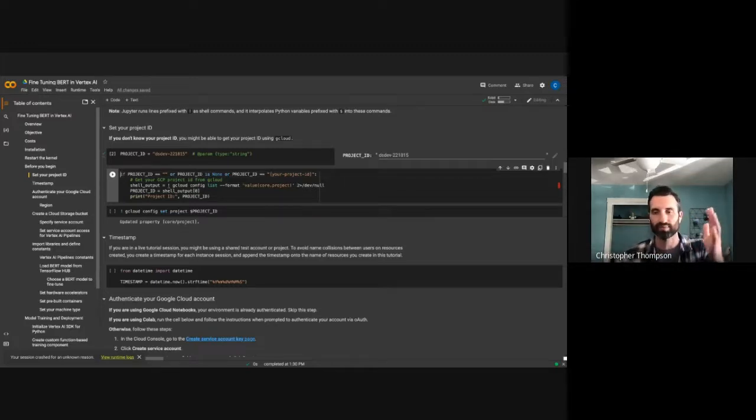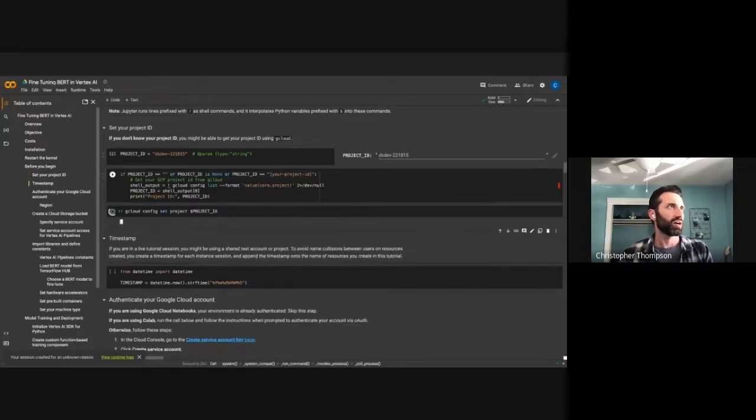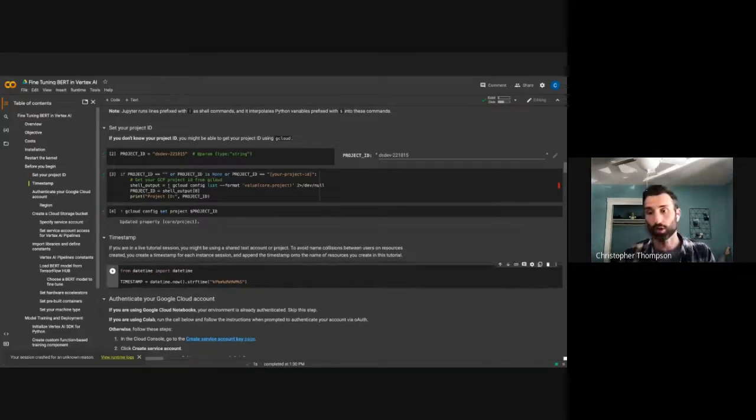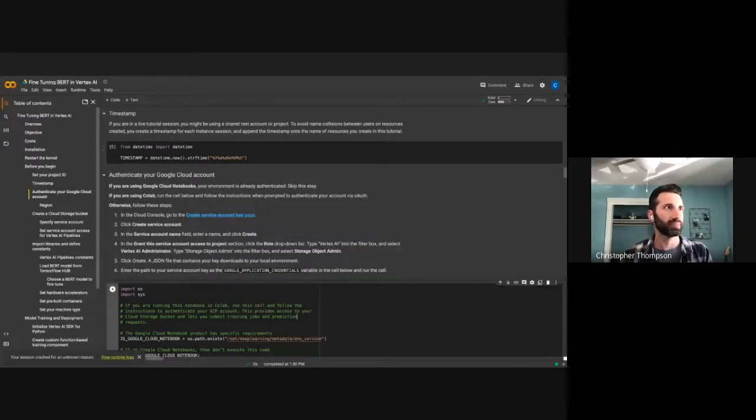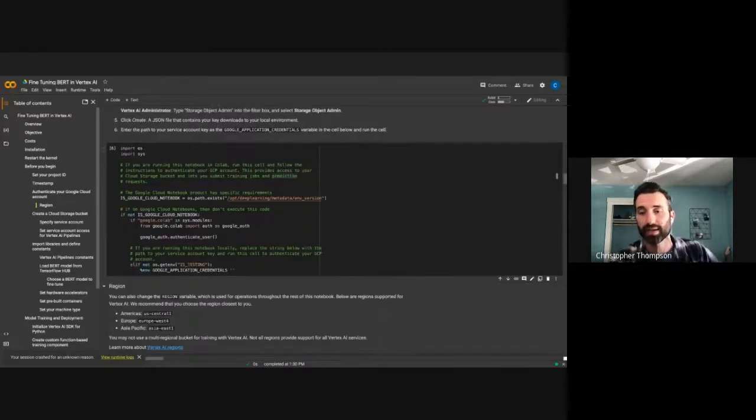So a project is nothing but an area that you can work on in Google Cloud that has some sort of billing attached to it. All right, so we set our project ID. I have a project already spun up, just so you know, but you would need to create one and plug that in here. We're going to define a timestamp. Timestamps are a great way to track artifacts that are created out of your MLOps processes, right?